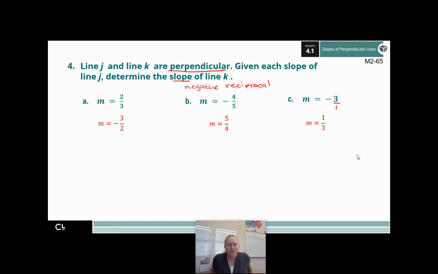So it's pretty easy to do, isn't it? Pretty easy to find the slope of a perpendicular line. You just have to flip it, change the sign. That's all you have to do to find slopes for perpendicular lines. It's a pretty cool trick. I highly recommend it. You're definitely going to want to remember this negative reciprocal trick whenever you're dealing with perpendicular slopes. It's going to be super useful not only today, not only in your homework tonight, but also in the next lesson and on your test. Here's my not so subtle hint for all y'all.